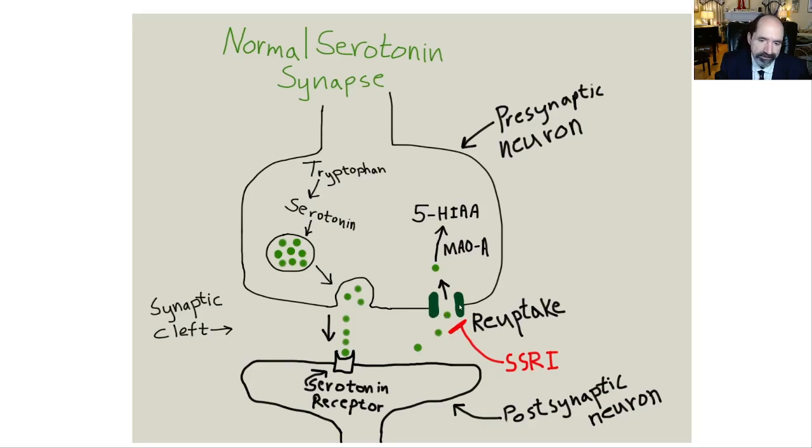Afterwards, the serotonin then will start to diffuse back towards the initial sending neuron, the presynaptic neuron, and it'll have a serotonin reuptake transporter. Sometimes it's called a SERT, S-E-R-T. And then it can go into the cell. It can be put back into synaptic vesicles, or it can be degraded by a monoamine oxidase enzyme.